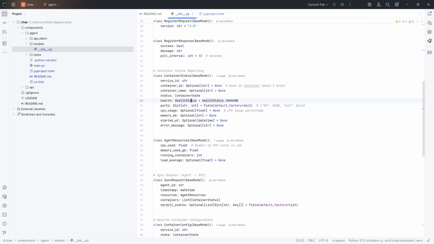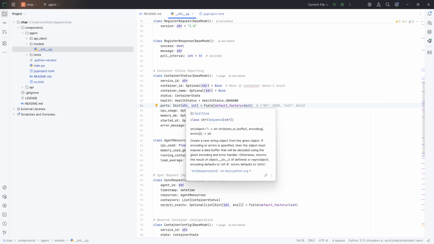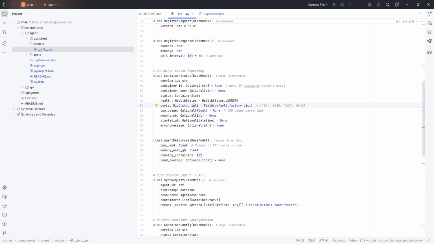Then we've got the ports, and this is kind of the ports that it's using. So it will be what the application is listening on inside the container, and then the externally hosted port number that we are publishing that port on, so that we can talk across the network to that container. So if it's hosting something like a web server on 443, then we can map that to a port on the host, which is then going to be randomly chosen by the system, and we can report to our API what that is, so then it can route traffic to it and things like that.